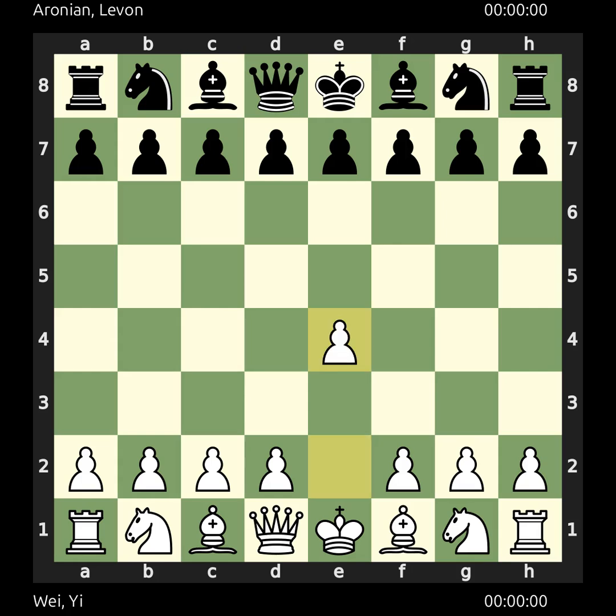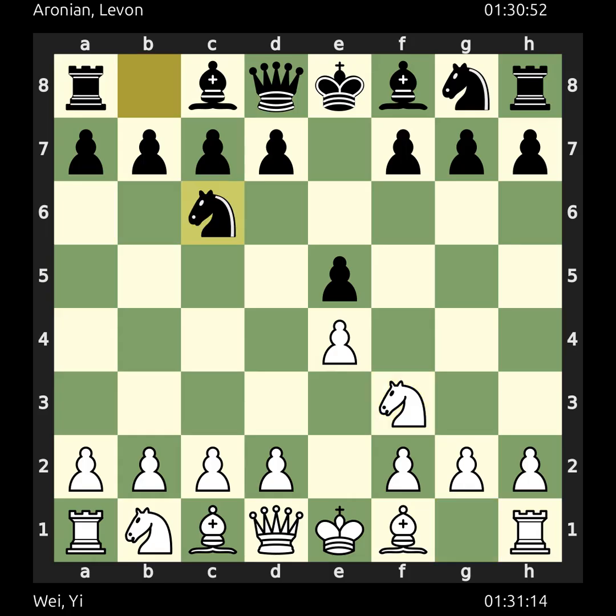Pawn to e4. Pawn to e5. Knight to f3. Knight to c6. Bishop to c4. Italian game.